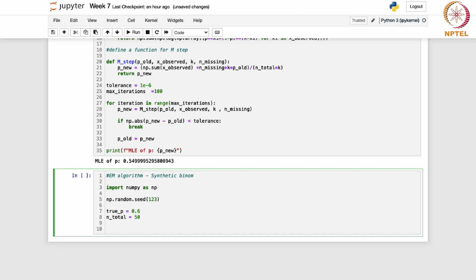You can generate synthetic data from a binomial using np.random.binomial, with n as 5, true_p, and n total over here.